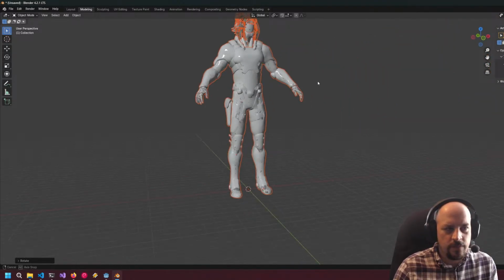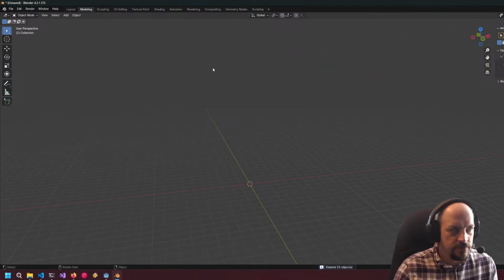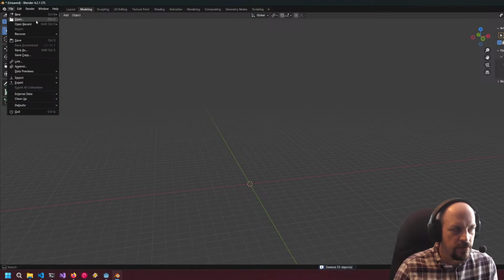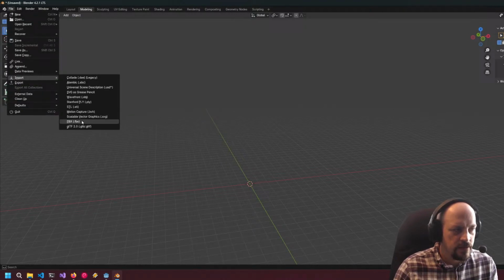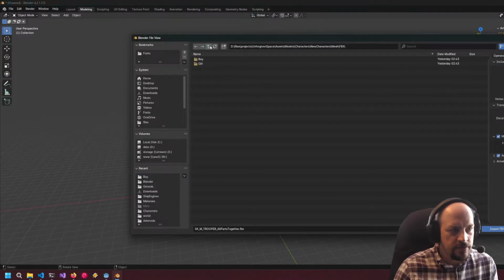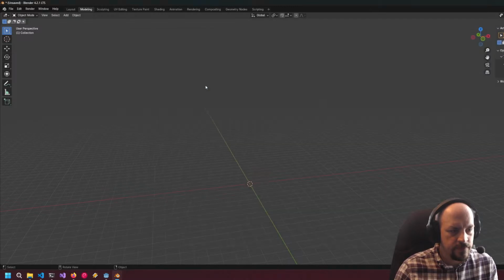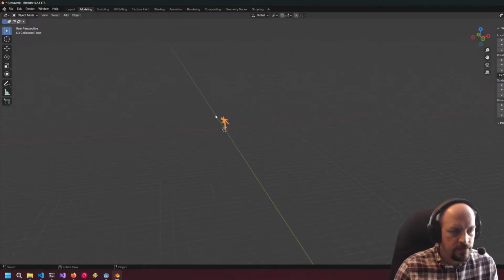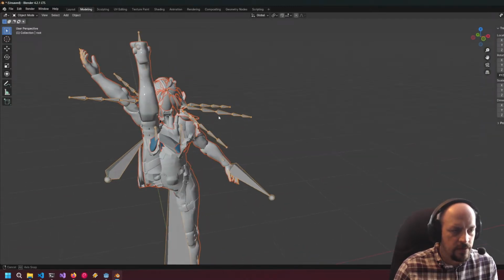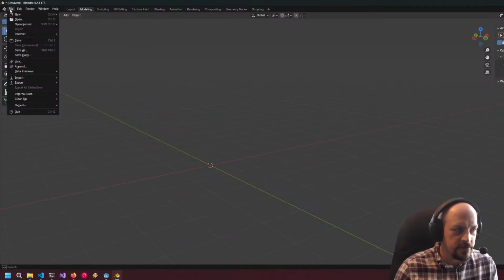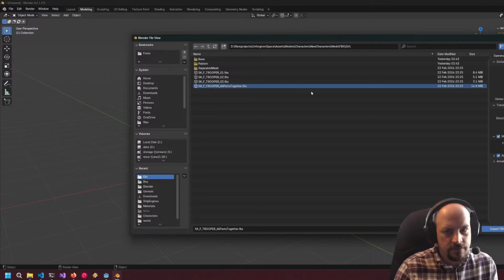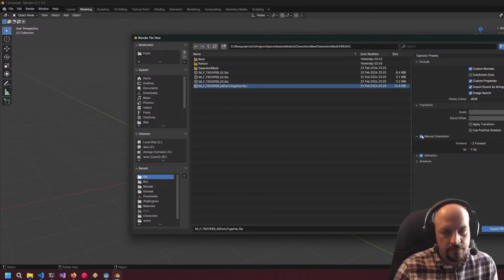The female, oddly enough, just works fine. It's so weird that if I import the female version... Oh, not without those options though. How do I default this?